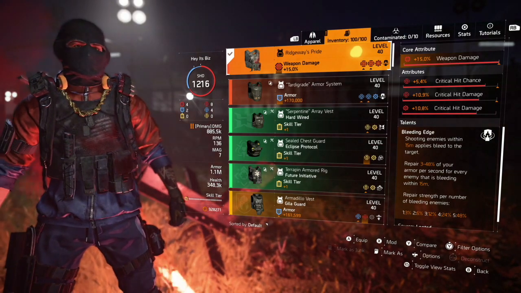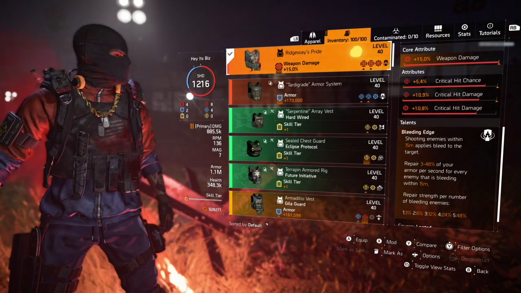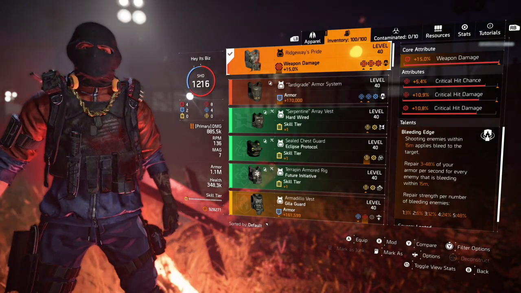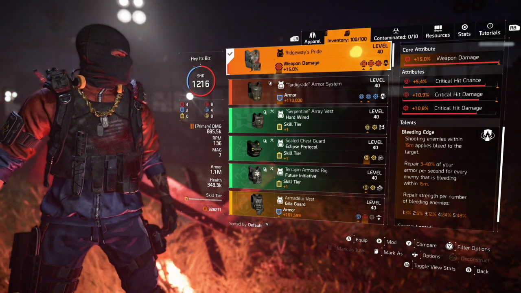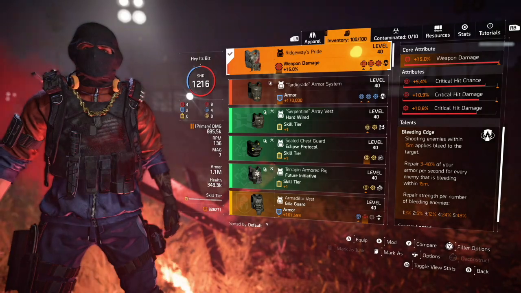The exotic talent is called Bleeding Edge, and its talent bleeds any enemy you shoot within 15 meters. This talent also grants a percentage of armor regen for every enemy that's bleeding within those 15 meters, starting at 3% for one enemy, and goes all the way up to 48% for 5 enemies.